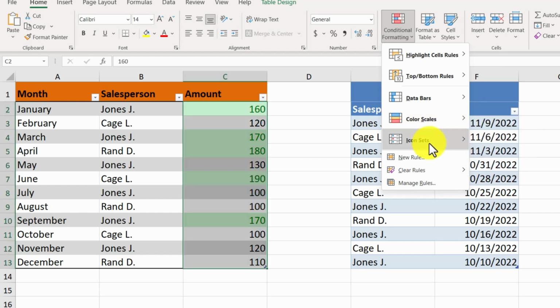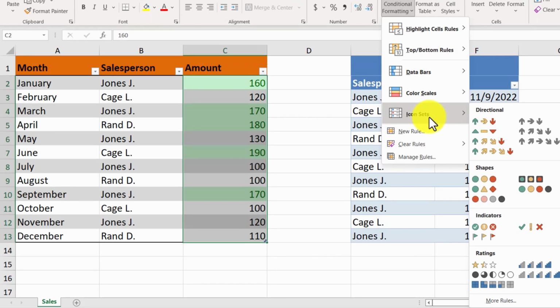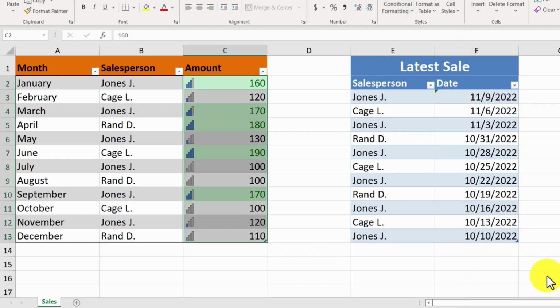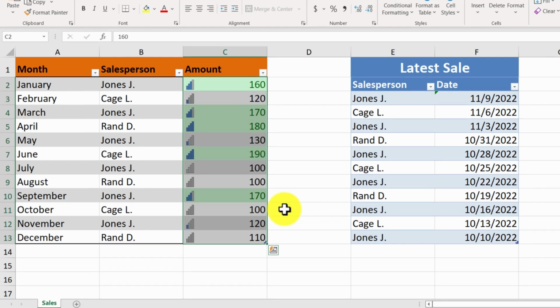And then there are the icon sets. Depending on the value of the cells, the icons change accordingly. It is easier to explain this if we select the 5 ratings icon set. According to the value of the cell, a different icon is shown. The max value has the full signal icon, while the lowest value has the no signal icon. The ones in between have the icon that best represents their value in comparison to the max and the mean values. The rest of the icon sets function similarly.